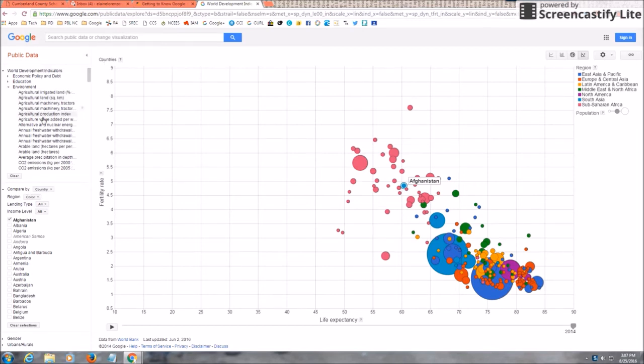Over here, there's tons of different indicators. For example, environmental indicators that you can explore. So we're not going to take the time to click on all of those, but I just wanted you to know that you don't have to have anxiety about data, because you really cannot mess this up, I promise. Now, if I want to go back to the public data site, I simply click on public data.